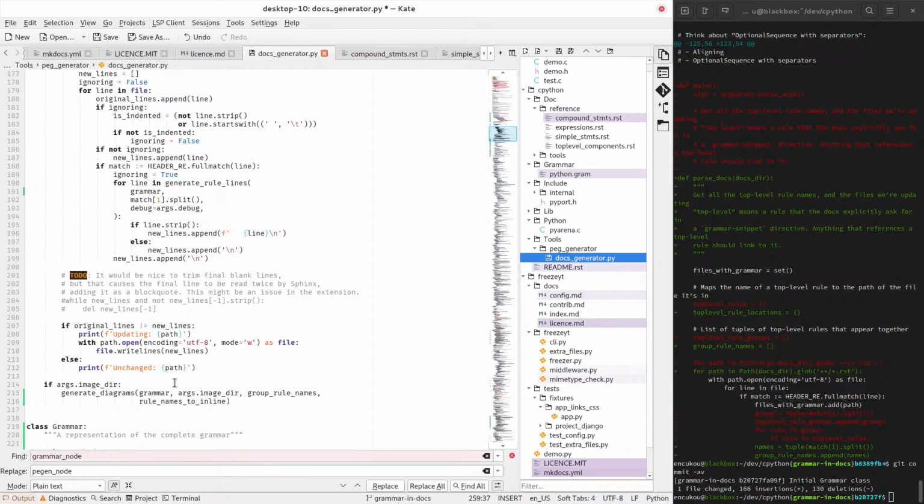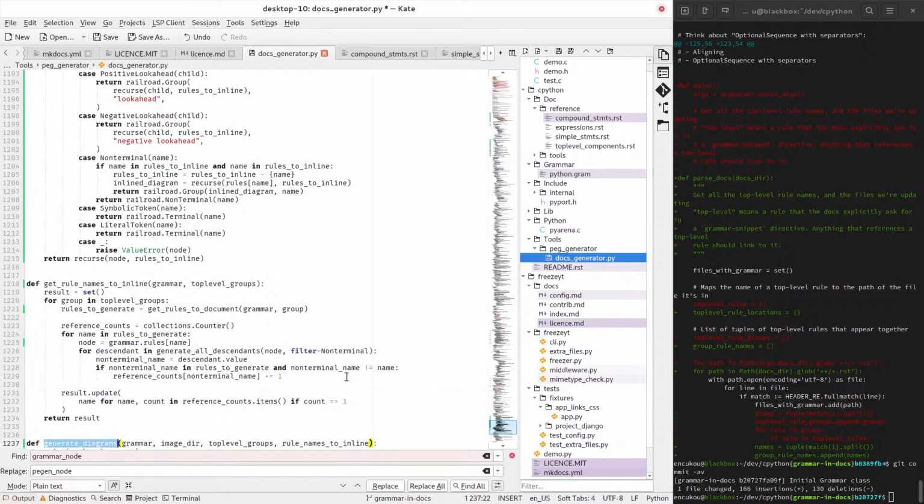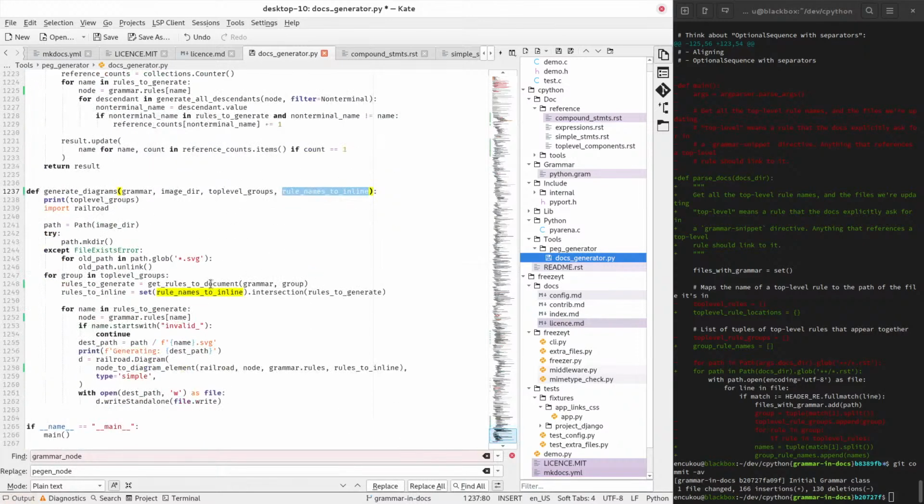And the other place that this is needed is generate diagrams. And that can also ask the grammar for the information.